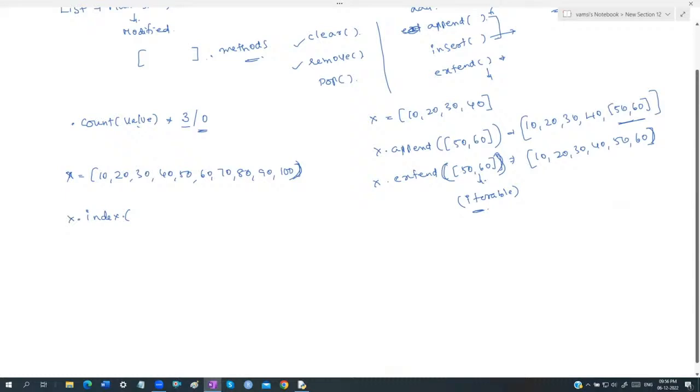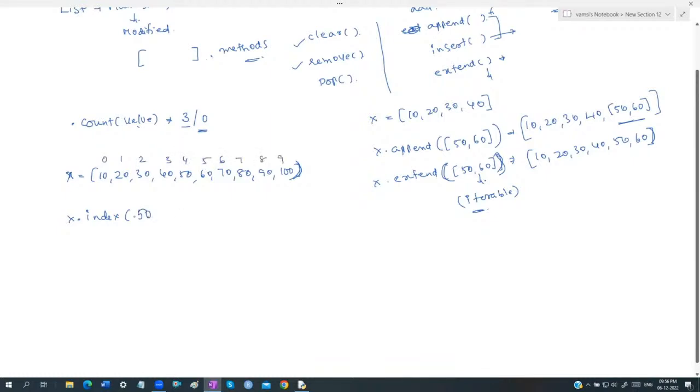The difference between count and index is that count tells you how many times a particular value has occurred, the number of times. Index tells you at which index that value has been found. For example, if I say 50, you know the indexes, 0, 1, 2, 3, 4, 5, 6, 7, 8, and 9.